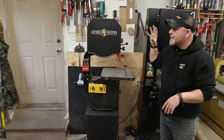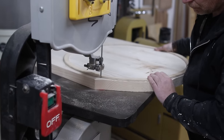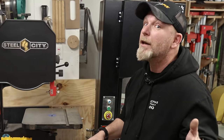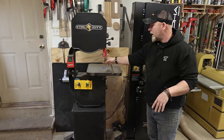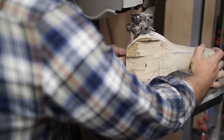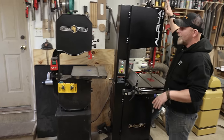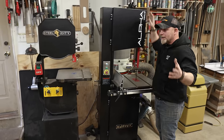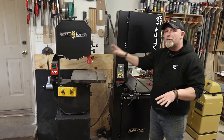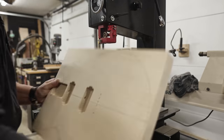So this is a Steel City bandsaw that I got for like 200 bucks on Craigslist back in the day. And it's been painted black because, you know, black's the best color. But this one is set up with a 1/8 inch blade so I can do a lot of the intricate curvy cuts. But you can see what the difference is between a 14 and a 15 inch bandsaw. So I'm super lucky to have both of them where I can have two different blades set up and I don't have to constantly change blades when I'm doing different processes.